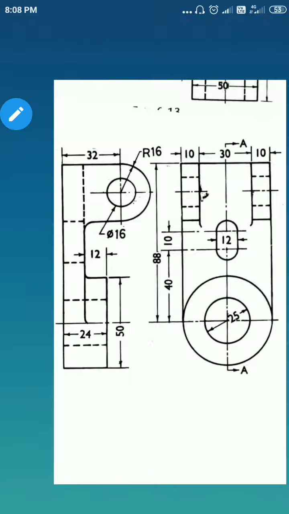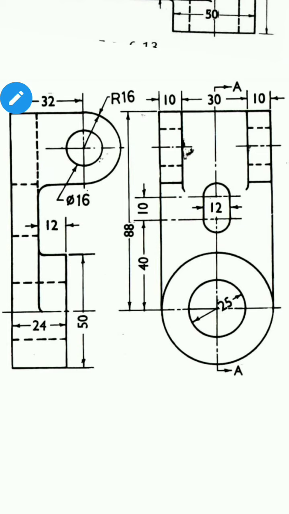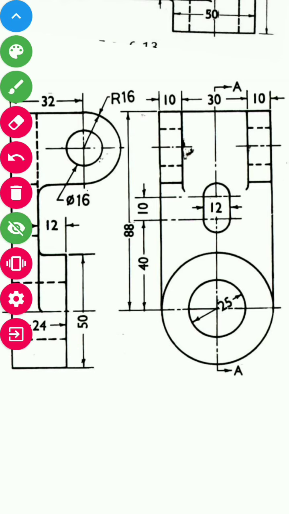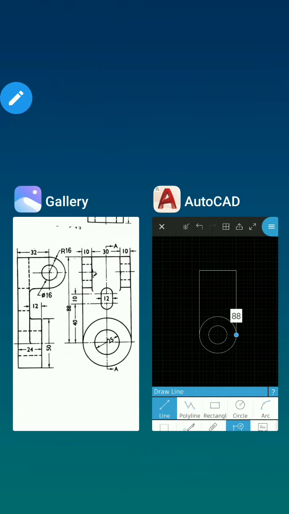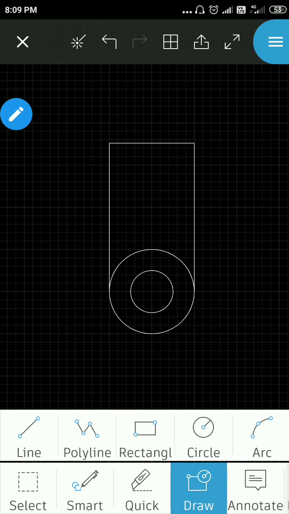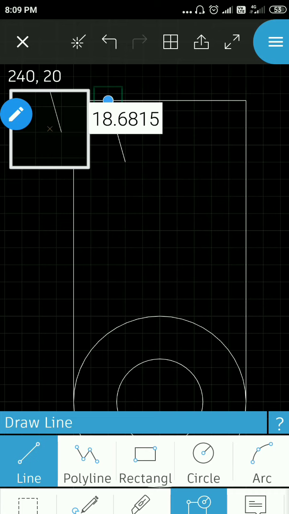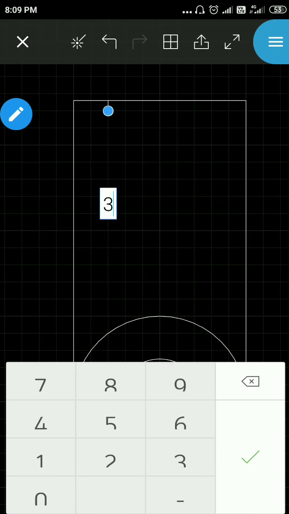Again go for the drawing and find the exact geometry. Then there is a line from 30. If you see this one, you can find the length from the top. What will be the length of this one? It is equal to this one: radius 16, means 16 plus 16, it is 32. So I draw that one, 32 from our base point. Start from here, you may zoom it, take the line and draw it with a dimension of 32.